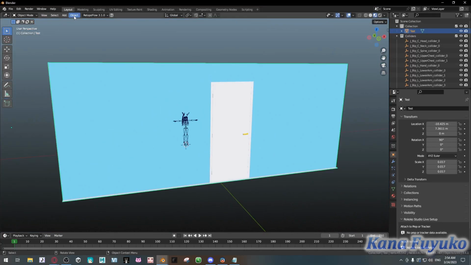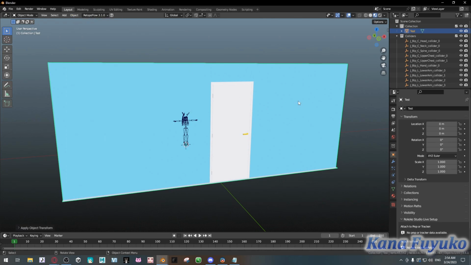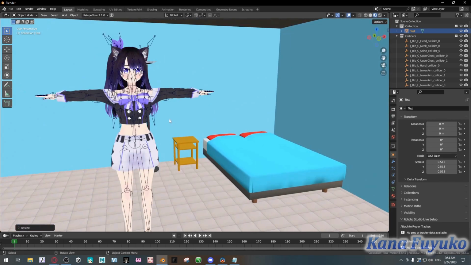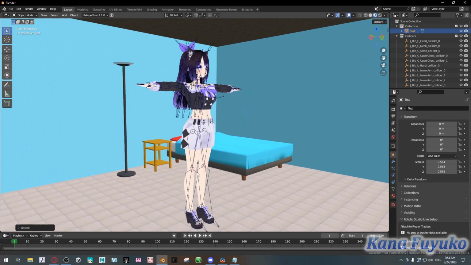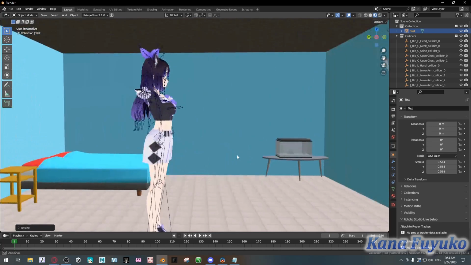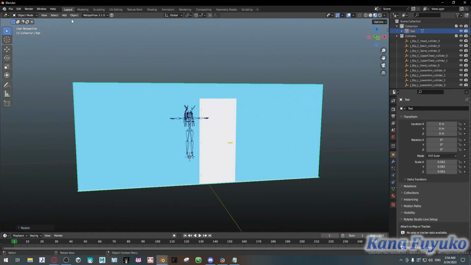Actually, I would go to Object, Apply Transforms. That way it's a lot easier to scale it. And voila. There you go, you can scale it so that your environment will match your character's height, which is pretty nice. But make sure you apply your transformations here.